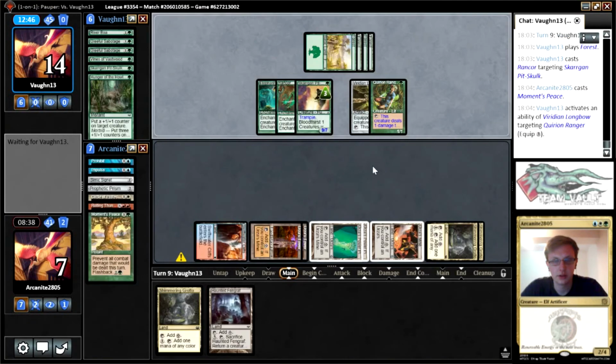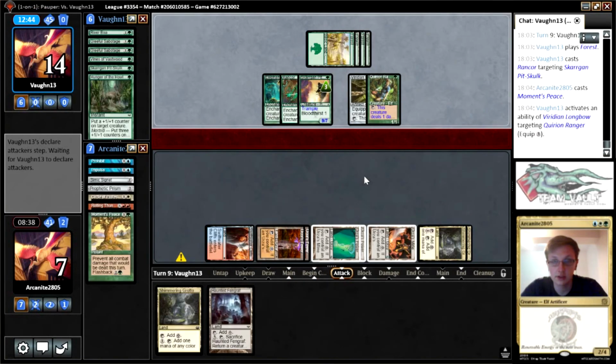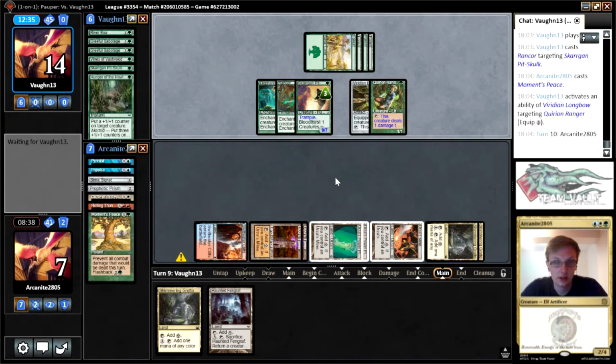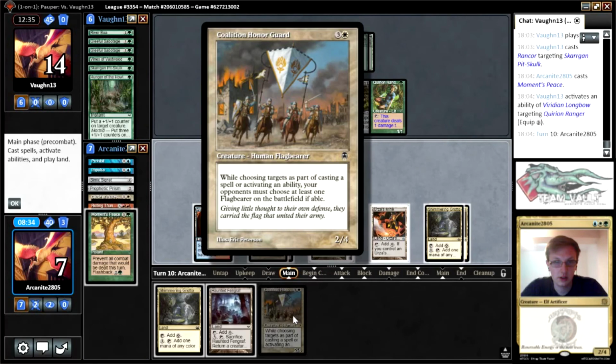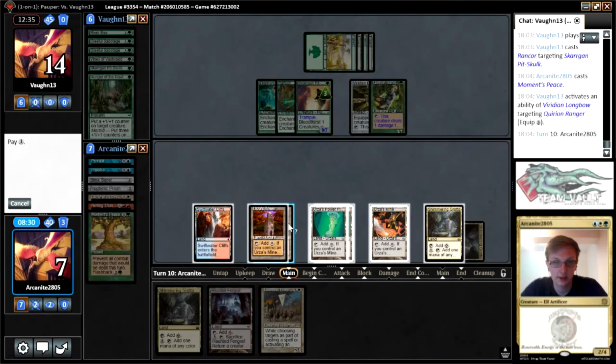You could put it on the Quirion Ranger. Does it untap? It's just untap target creature. Alright, fair enough. Yeah, don't attack. That's literally throwing away damage. Perfect. That's pretty great, actually.